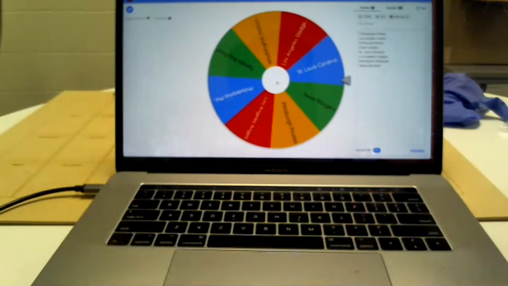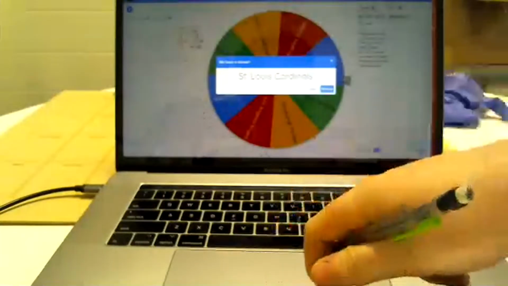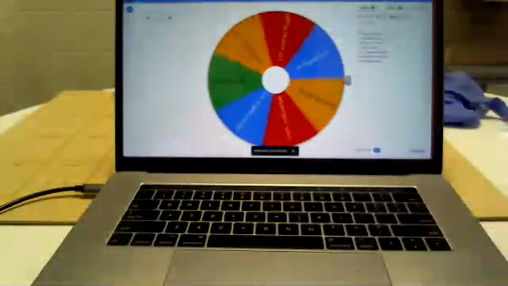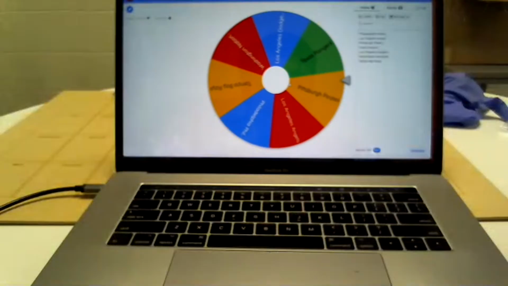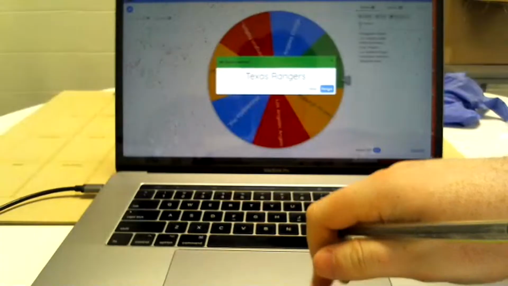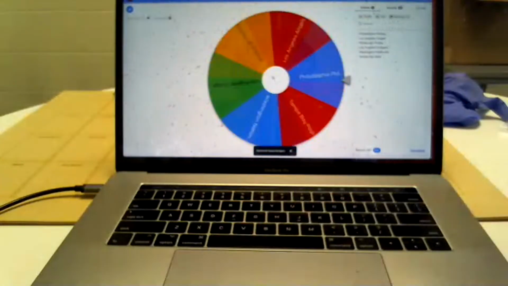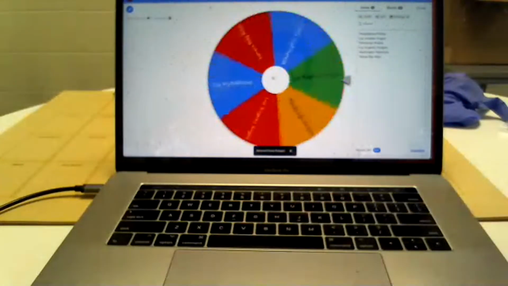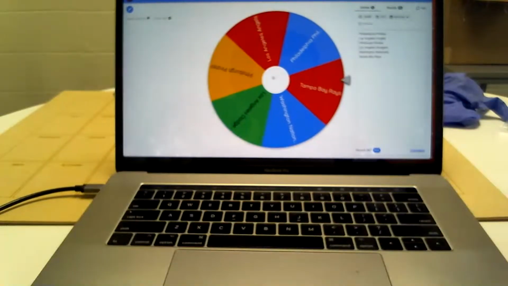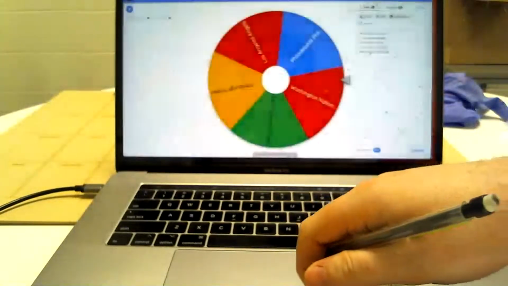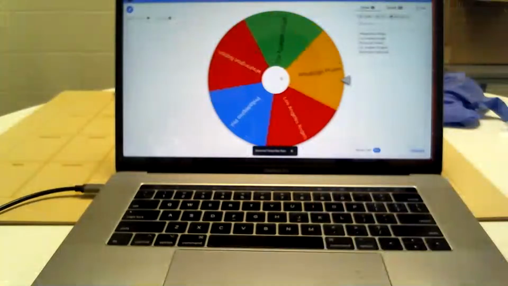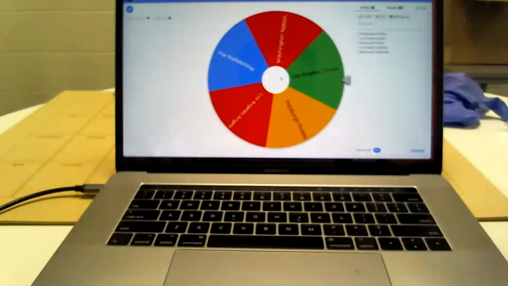He gets the cards. And he will get the Rangers. Turtle. It's up to now. It's Turtle. He will get the Rays. And he will get the, oh wow, the Dodgers.